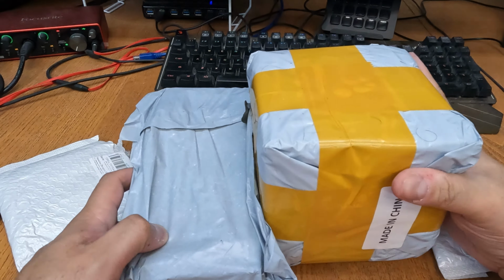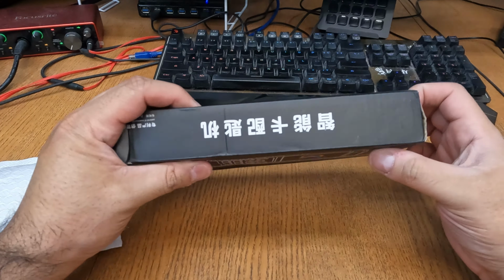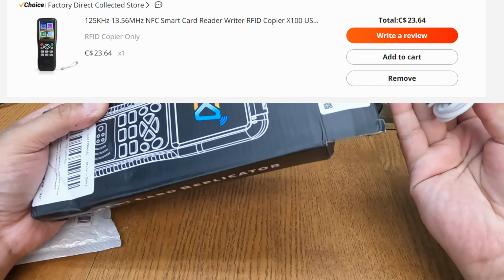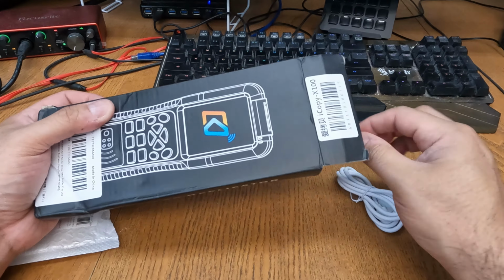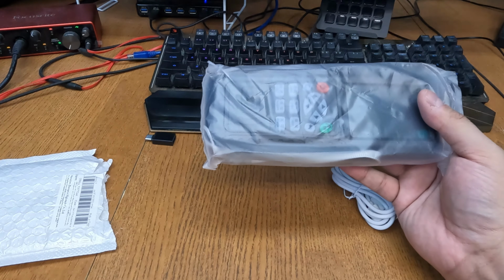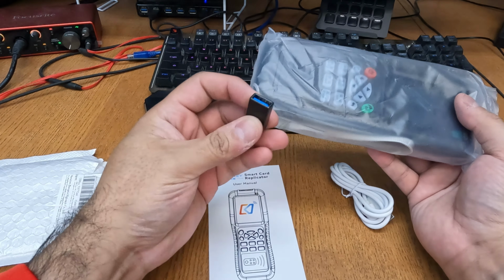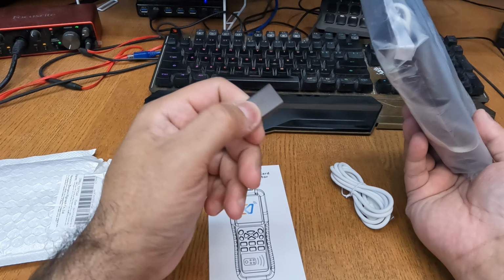Okay, we're gonna do the small box. Oh, look at that. Well, look at that. It is my card writer. This was what I originally thought I purchased. So inside the box, you get a USB A to C, which is cool. It's a USB-C. That's pretty awesome. Anything else? You get the instruction manual. That's actually going to be very handy. And then you get a USB-C to A adapter.